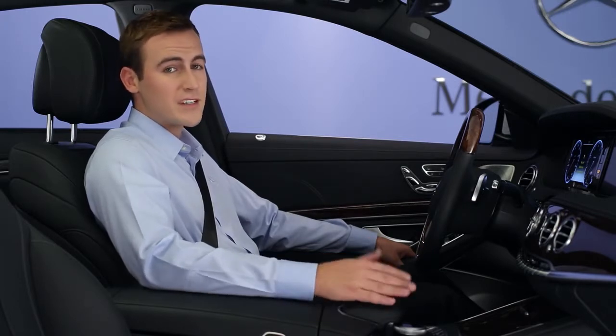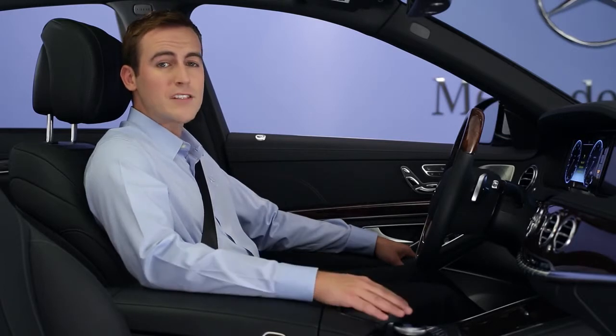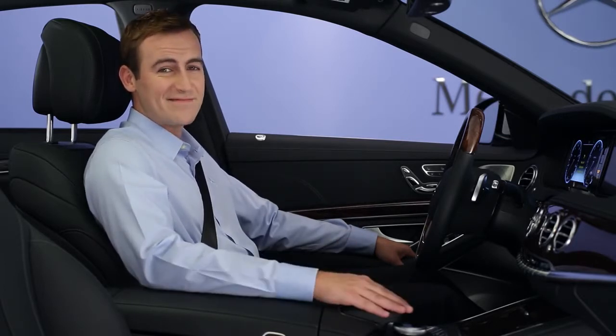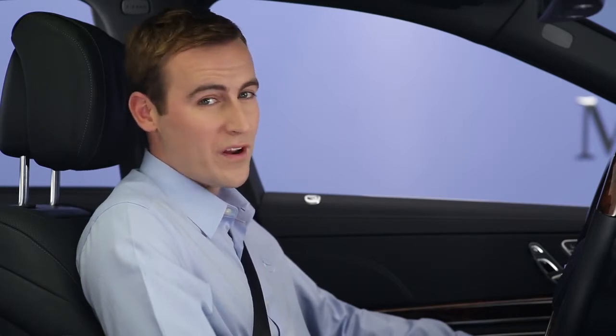If the tire is not visibly damaged, such as a torn sidewall, it may be possible to drive on in a restricted manner without changing the tire. Your speed should not exceed 50 miles per hour. If the car is fully laden, do not exceed 18 miles per hour. You can drive up to 50 miles from where the warning first appeared to get the tire replaced.